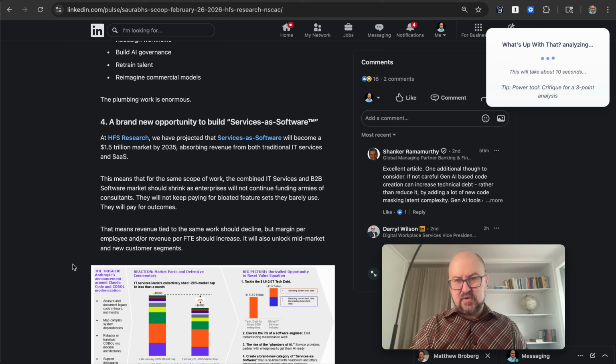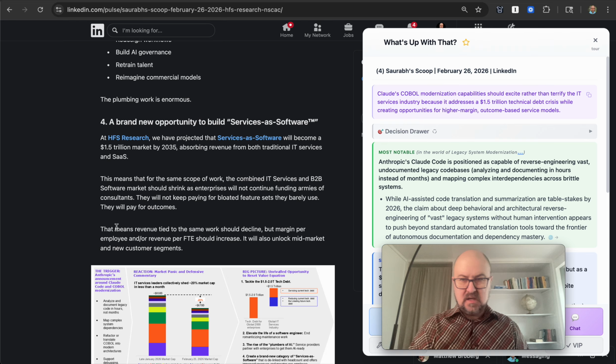We are going to figure out what this article is about. Then we're going to quickly build a map in real time of the state of the art in this topic. Now, in this case, this is an article about legacy system modernization.